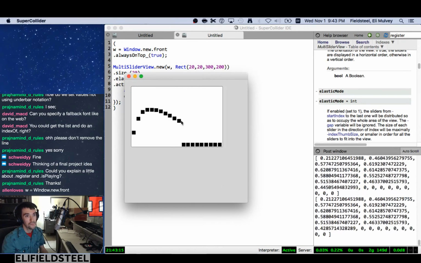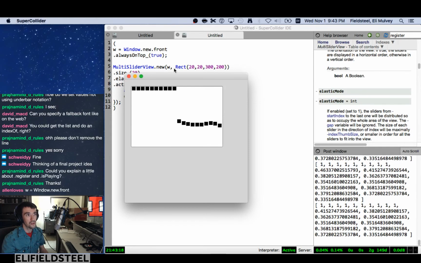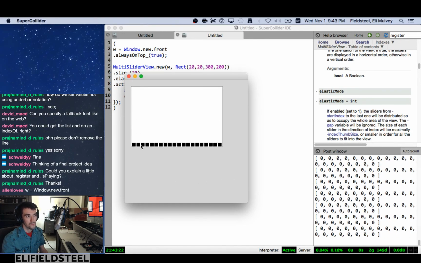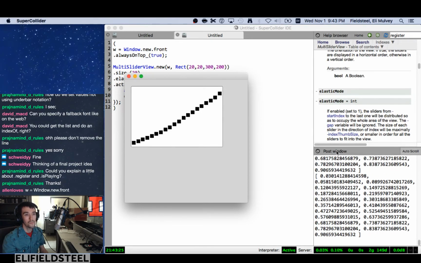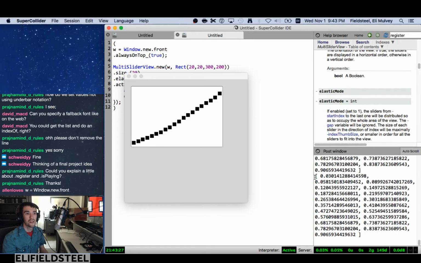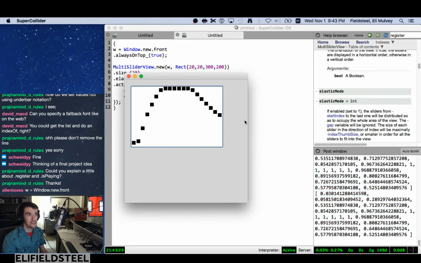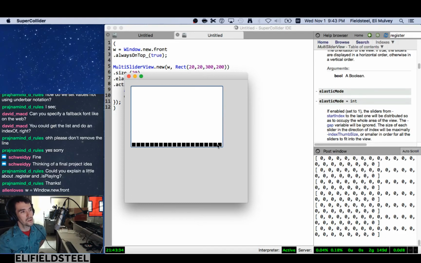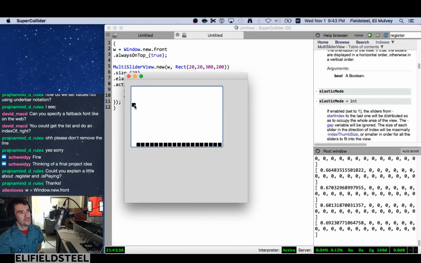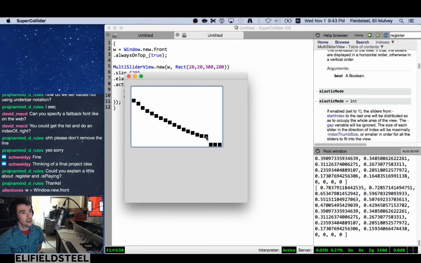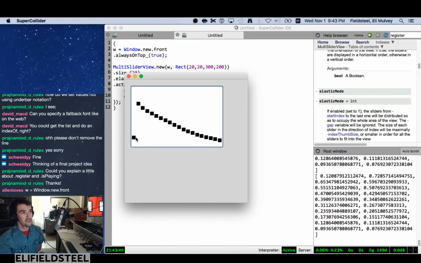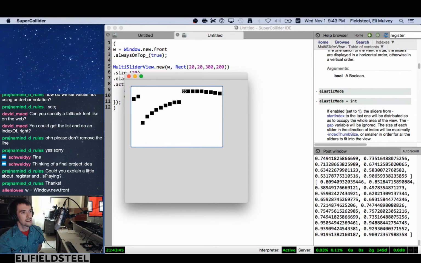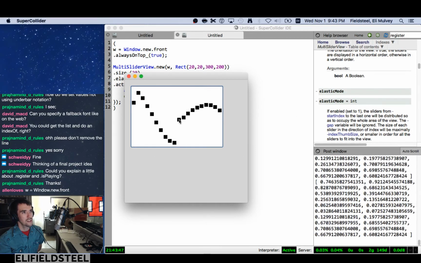Aha. Yeah, so now they're all 1. Now they're all 0. And now I've made it so that they ascend. It's just click and drag across it, multi-slider view, very handy. This is fun if you're making a drum sequencer, you can create an accent pattern just by painting like this. It's just fun to do.